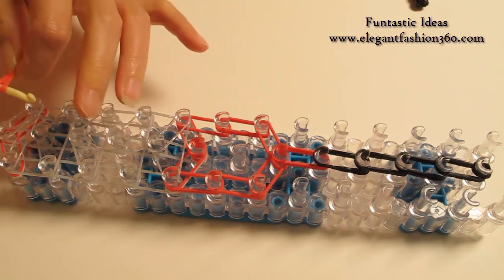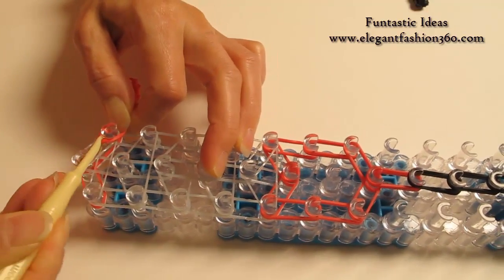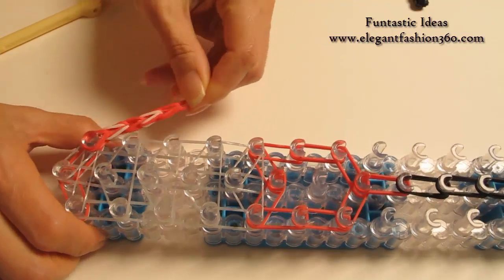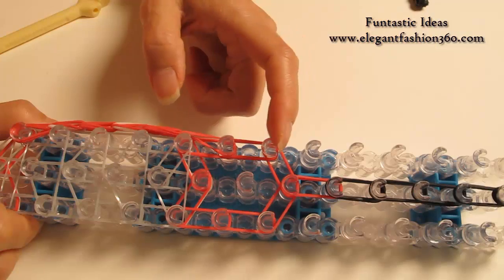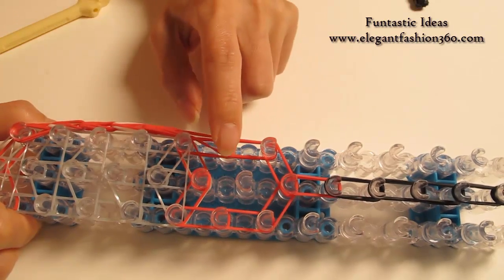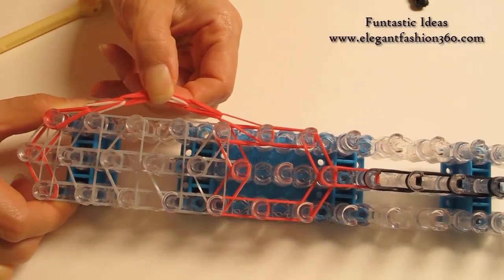We're gonna place this loose end here, first one on your left. And we're gonna pull this cap band all the way here on this one. If you come from the top here, it should be the second one from the top. One, two. So you place the cap band on here. And on the side, it should look like this.